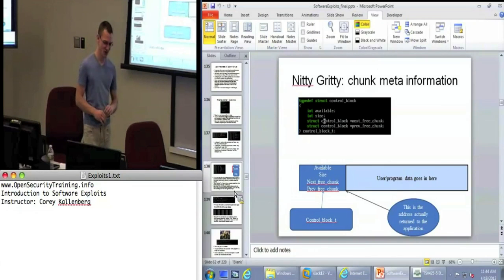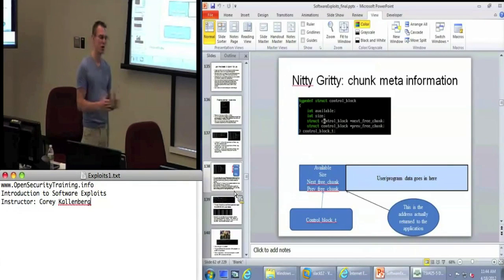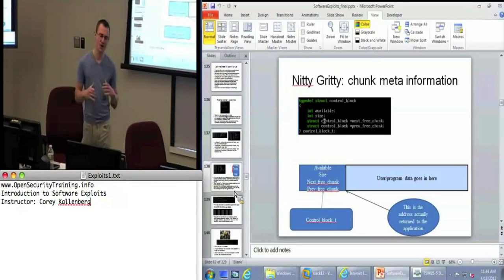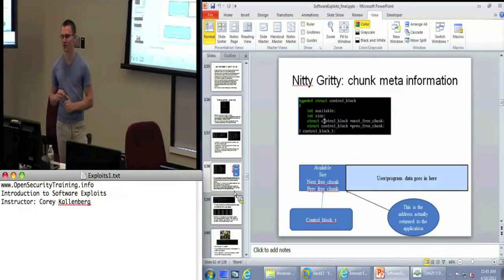And I can only guess it's because the programmer's like, well, you know what? I know my program better than the Windows programmers do since I programmed it, so I can program the allocator to be more efficient for my type of program, since I know that my program is only going to use 128 byte chunks. So I can optimize it for that size of allocation or something like that. You know, kind of open up a can of worms and try to implement something like that. That's not nice.